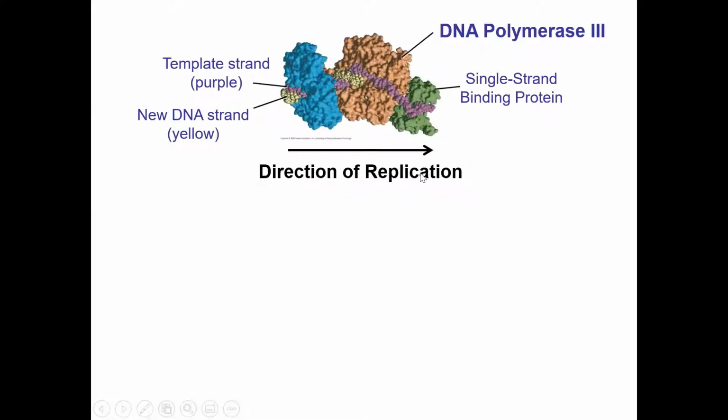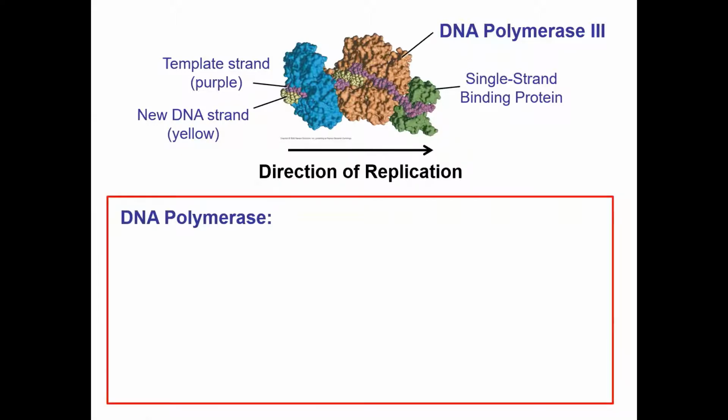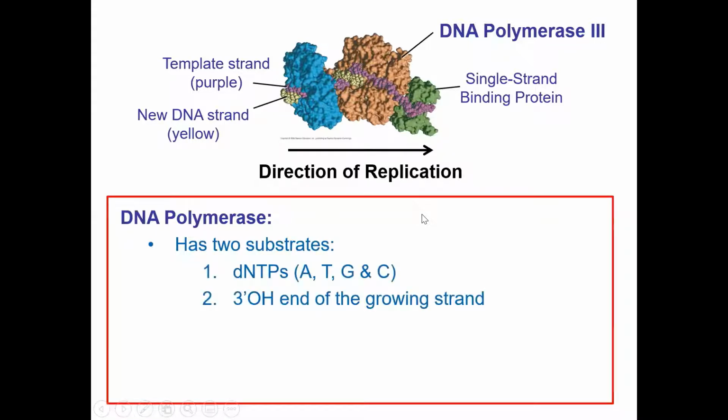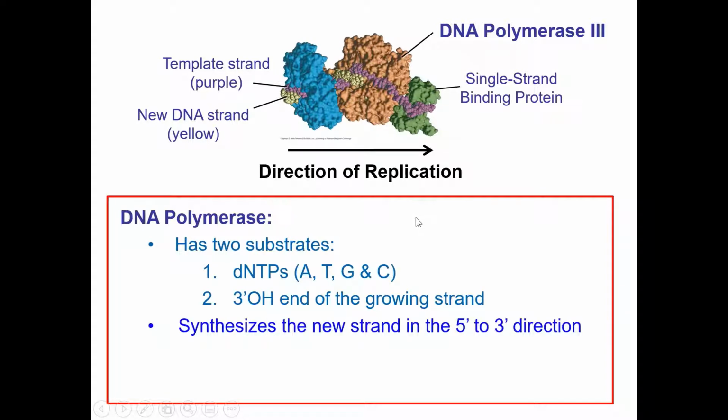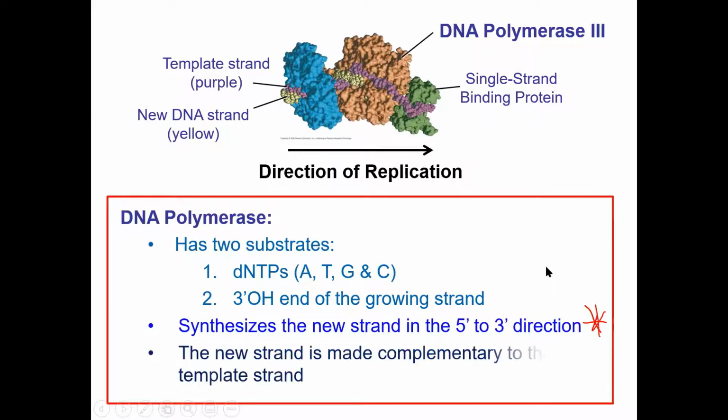So there's our DNA polymerase. You can see our parent strand is the purple, and the new strand is in yellow. And I had some notes here about DNA polymerase, and I think these are probably similar, if not the same, to the notes I just wrote in the Word document a few minutes ago. So I mentioned it has 2 substrates. It requires a 3' end of the growing strand. And I guess that was the other thing I forgot to write, is that it does synthesize the new strand in the 5' to 3' direction. So you may wish to write that down as well.